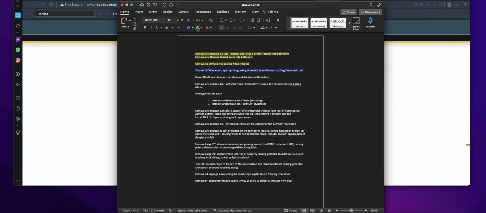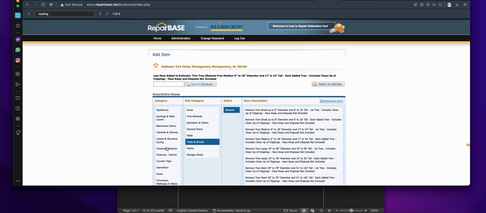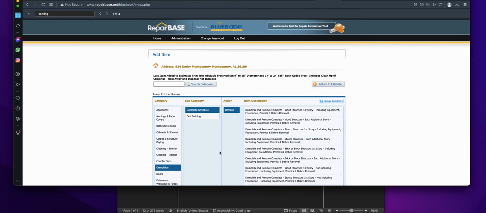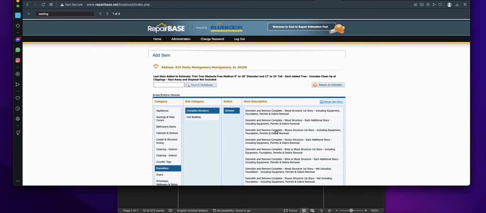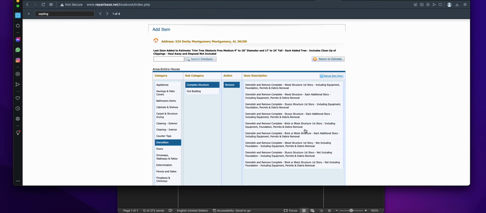So highlight it. Demo 20 foot by 25 foot rear deck as it is rotten and dilapidated (total loss). So we'll come back over here to RepairBase. We're going to go down to demo and see if we can find, let's see.